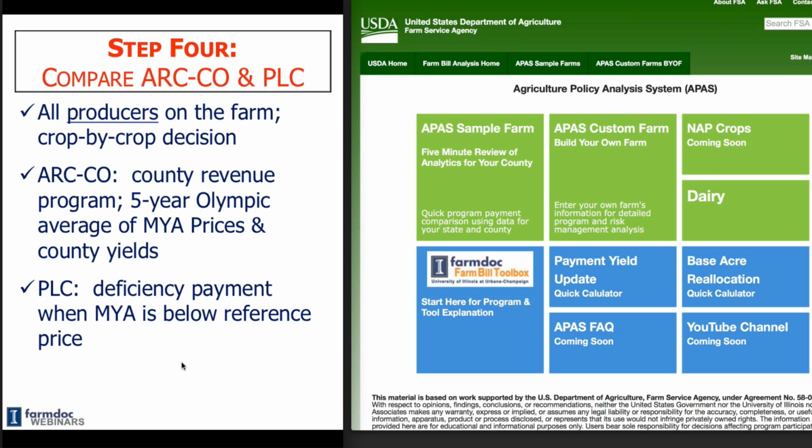We have a question on basically whether you can update yields for a crop, but have no desire to reallocate base. The question was specifically about soybeans, but this would apply to any crop. These decisions are separate. Again, it's the landowner on both of these, updating yields and reallocating base. You could choose to update your soybean yields, but not reallocate base. It's not really correct to say you're not reallocating just your soybean base, because reallocation would affect potentially all the crops on that farm. But you can update yields or not update yields. That doesn't affect whether you do or do not reallocate your base acres.